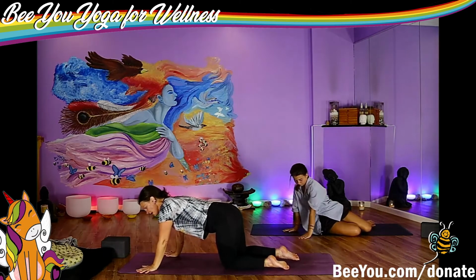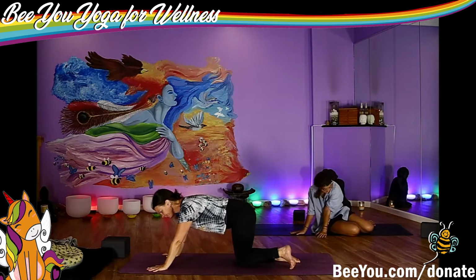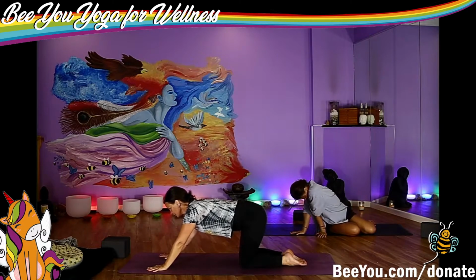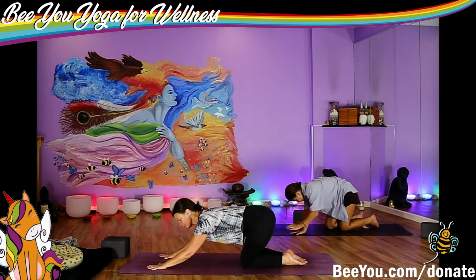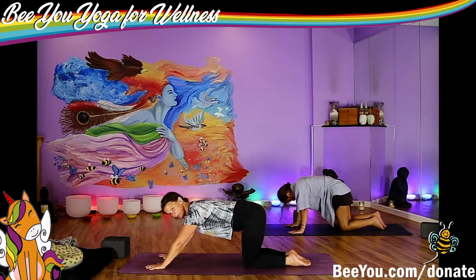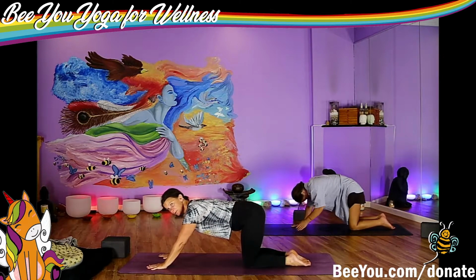So finding your hands on the ground. Really feeling your hands on the ground. Making some space for your wrists. So maybe even moving your hands a little bit further away. Having lots of space for your wrist.